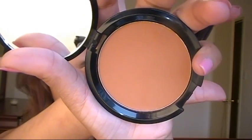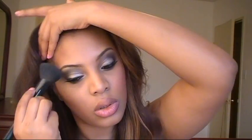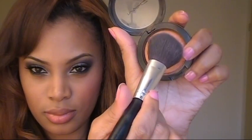Next, taking a foundation powder that is 2 shades darker than my skin tone, I'm going to contour my face starting at the hollows of my cheek. I'm also applying this on my temples and my jawline. Taking MAC's Fresh Honey blush, I'm placing this on the highest point of my cheekbone.